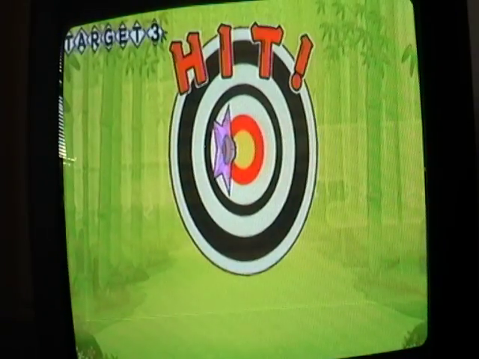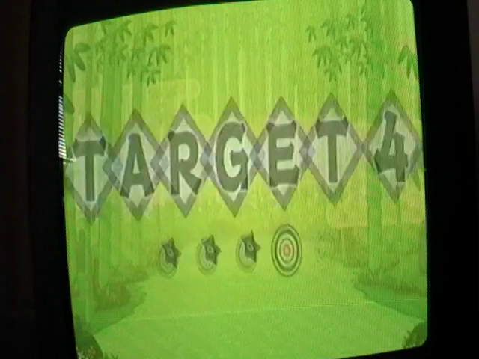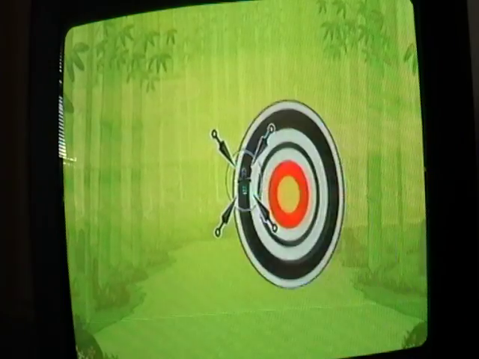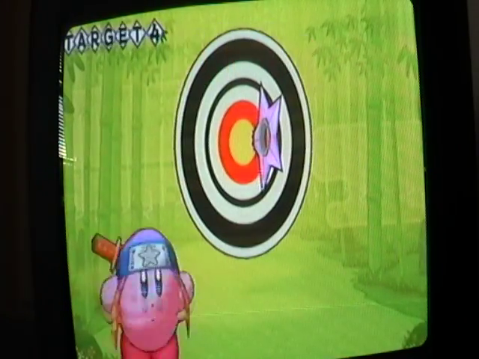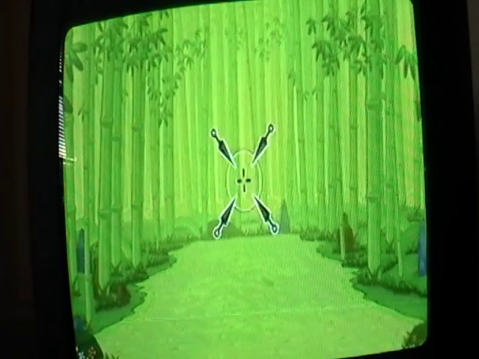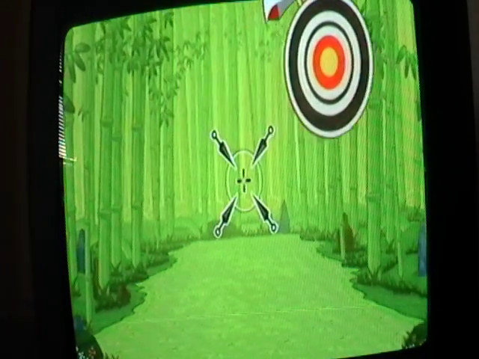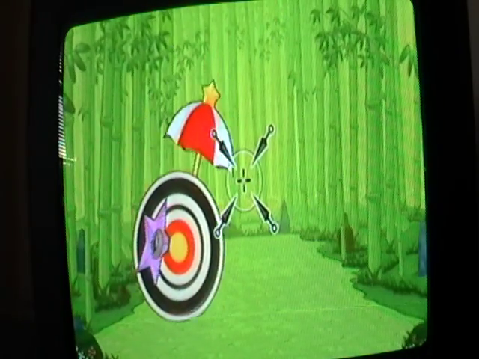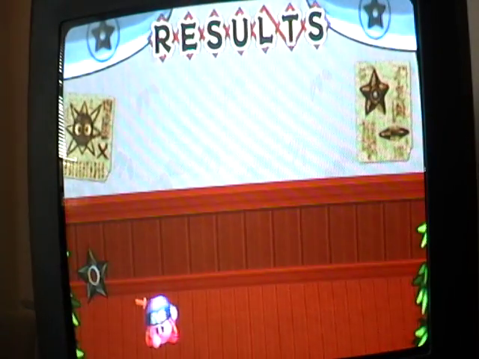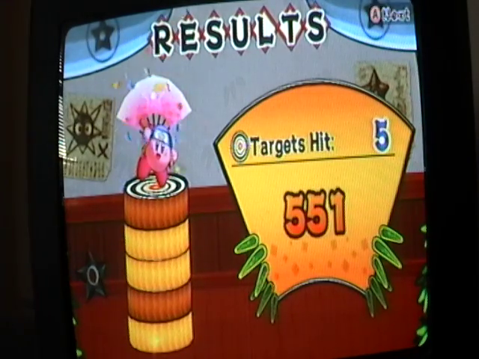There we go. Target 4. There's 5 targets in all, depending on what level you're playing on. Oh yeah! 2 in a row. Let's see if we can get a bullseye on this final target. So close! 79. I was just a little bit off. Let's see what our final score was. 551, not bad.